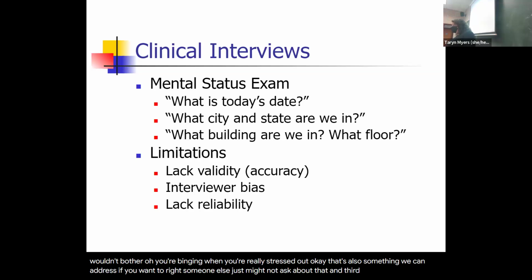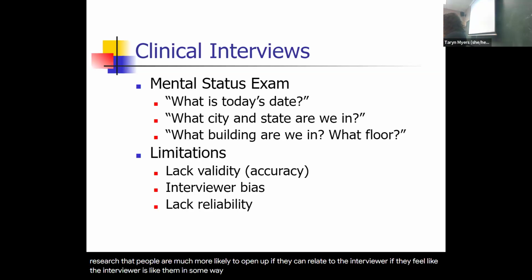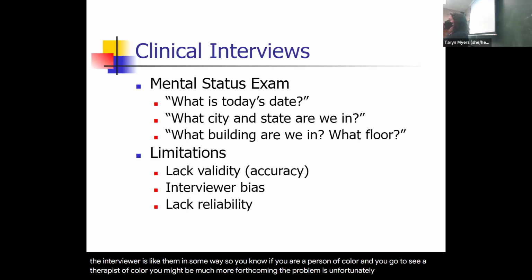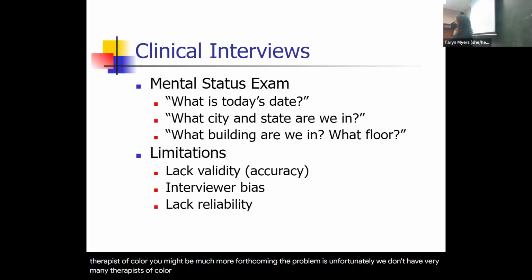And third, these might lack reliability simply because people will respond differently to different interviewers. There's a lot of research that people are much more likely to open up if they can relate to the interviewer, if they feel like the interviewer is like them in some way. So, if you are a person of color and you go to see a therapist of color, you might be much more forthcoming. The problem is, unfortunately, we don't have very many therapists of color, right? We're trying to build up diversity, but we don't have it in our field. Or just sometimes your personalities don't mesh, right? And that's fine, but it also means you might not get accurate information.